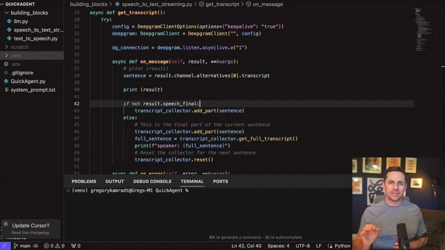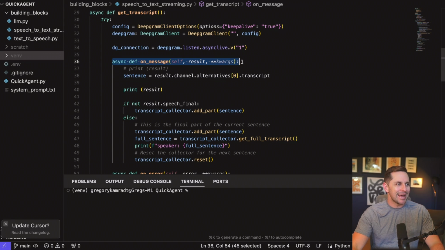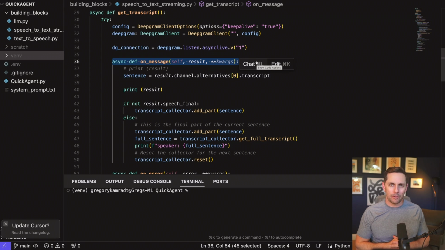All right, I wanna show you the single part that just does this transcription of my voice so we can see how this works. The important part here is gonna be this async function called onMessage. And onMessage means, hey, Deepgram just sent us a little chunk of data. We should go do something with it, right? What are we gonna do with it? Well, we're gonna pull out the sentence that it tells us. Keep in mind, this isn't the full thing that I said, but it's just a chunk of what it was because it sent it to us in little pieces.